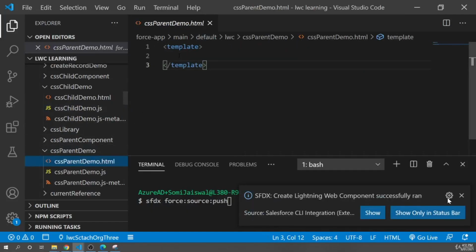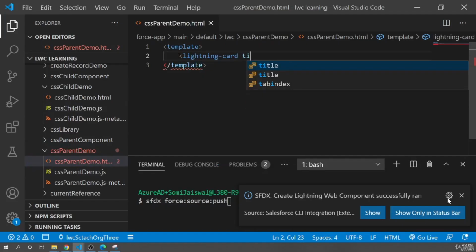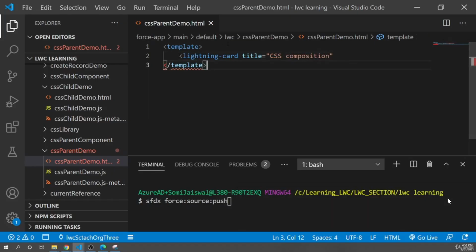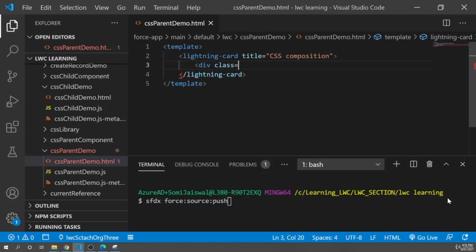In the parent component, we're going to create a card, and I'll say the title as CSS composition, and I'll create a padding class, that is slds-p-around_medium.